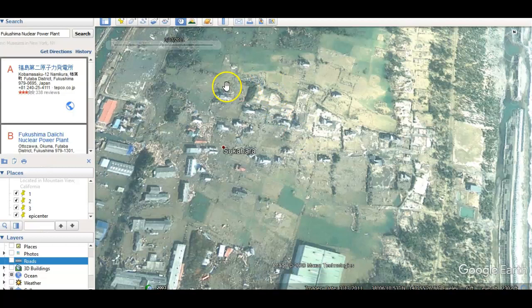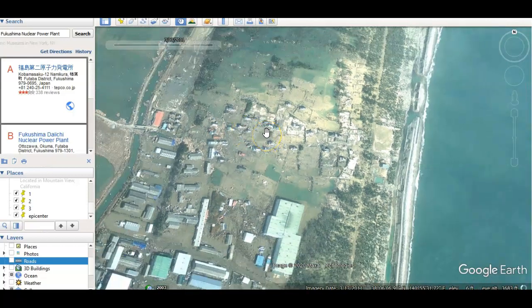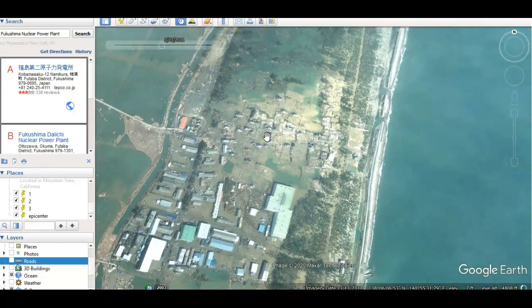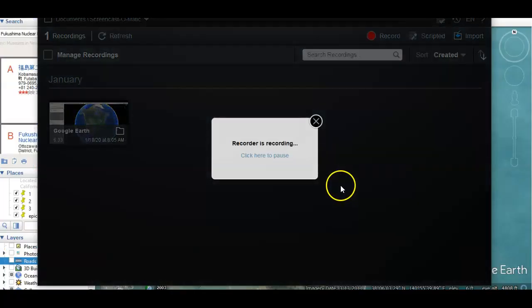And so that would be some of the features that we can use. The go back in time, that's this icon. The capture some images, that's this icon. We went over the ruler tool. We went over the place mark tool. So hopefully those things will help you with this lab, of course, and then with any future labs. But if you have questions, feel free to email me and I can make a quick little thing here. Okay.